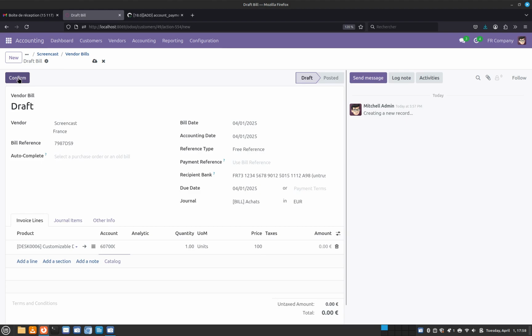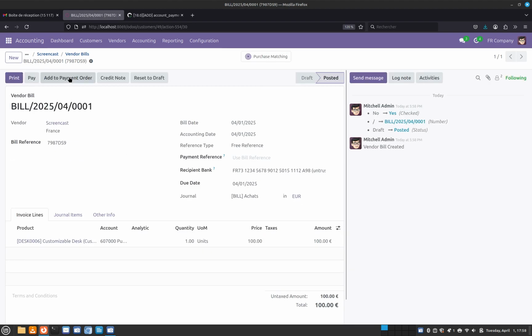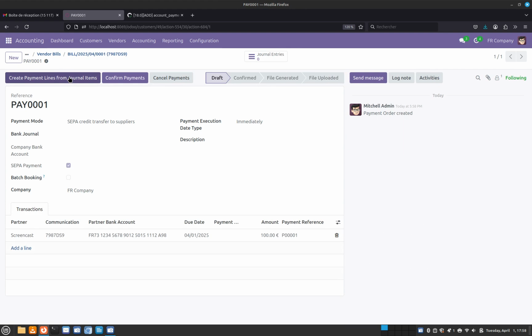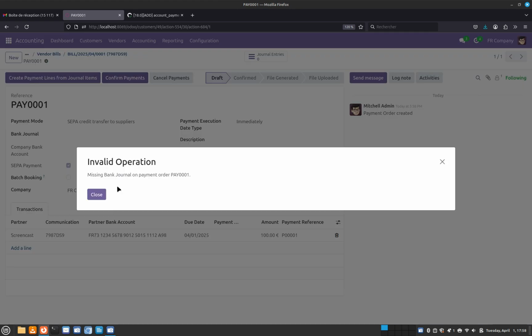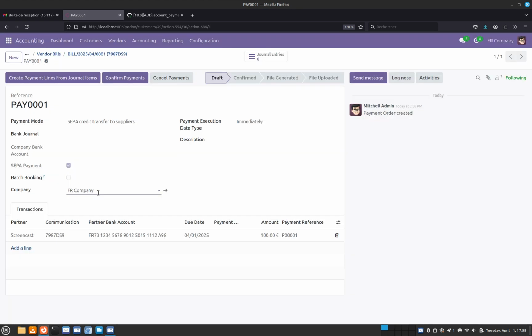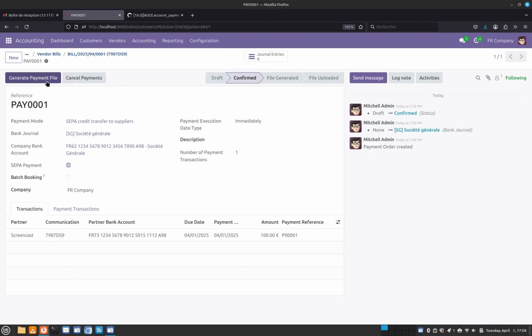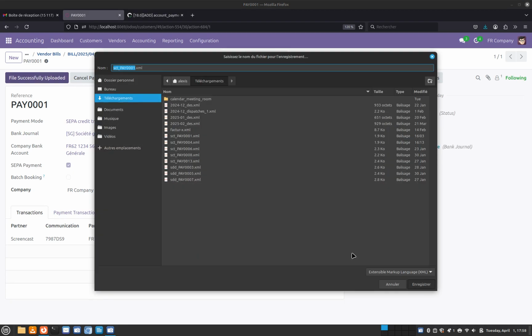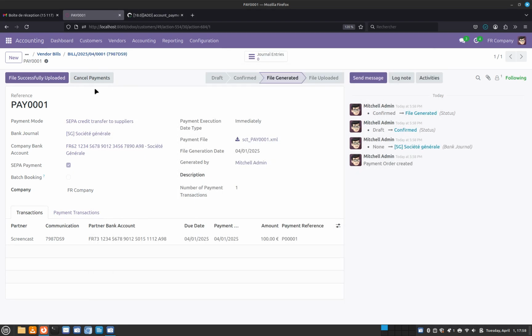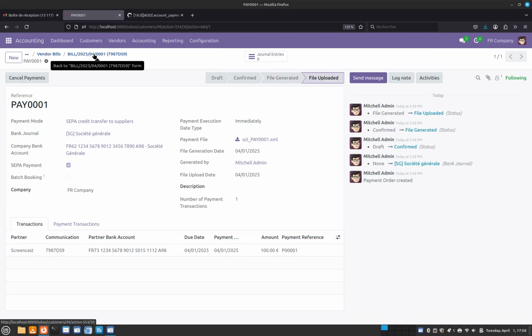Let me confirm this vendor bill, add to payment order. If I confirm this payment, it says now is the time to choose from which bank to pay, let's say, okay, I want to pay from Société Générale. Then I confirm the payments, I generate the payment file, I save the XML file, successfully uploaded.